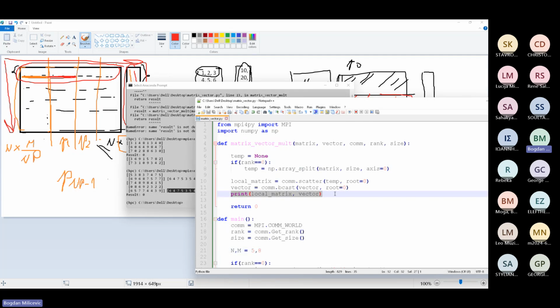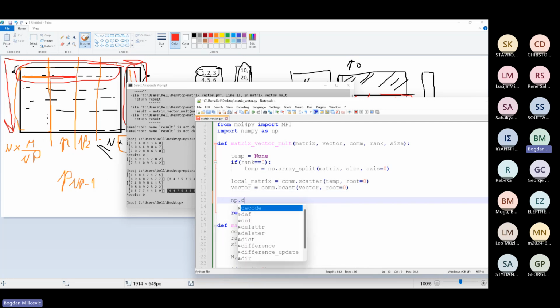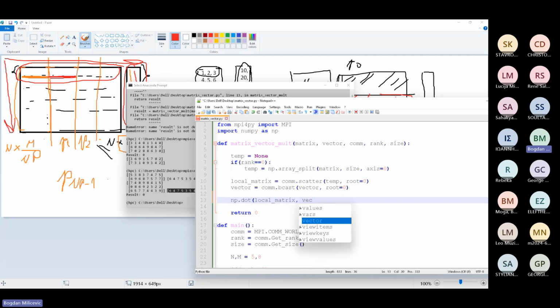And what we can do now is multiply these 2 values together. So this is one portion of matrix, and everyone is doing the same thing, multiplying the local matrix with a vector.